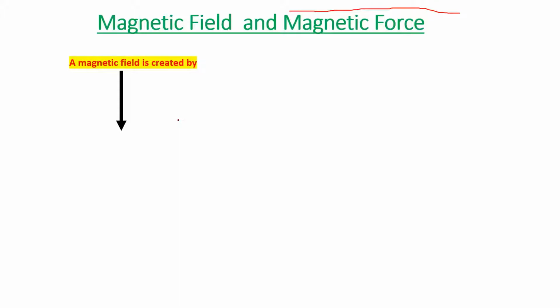Okay. So my first question is, what creates a magnetic field? We have to know that before we go to magnetic force, right? What creates a magnetic field? Or in other words, around what can you see magnetic field lines? So I got one correct answer, magnets. So we know around magnets there are magnetic fields, right?